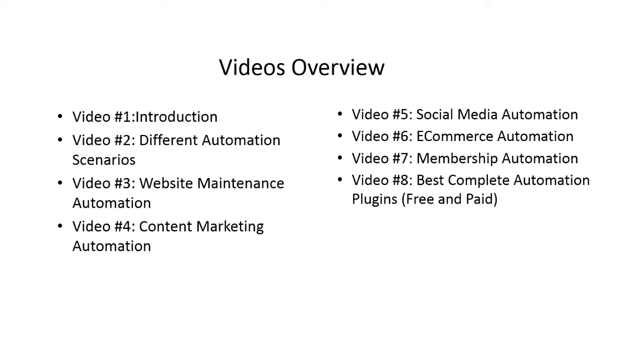Video number 5, we'll talk about social media automation. This particular one actually ends up taking a lot of time, simply because a lot of people have different social media platforms such as Facebook, Twitter, Pinterest, YouTube, all sorts of social media platforms. So how do you automate it so that when you go through video 4 and the content automatically schedules, you have a system that will see that you've posted it, take that information, and disperse it automatically, so that once you set things up, it's just going to be good to go. So that's what that is going to be about.